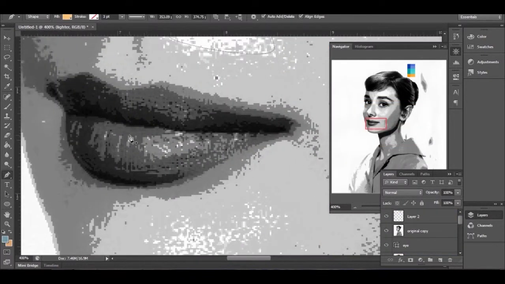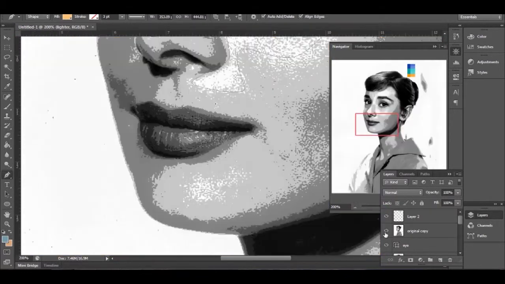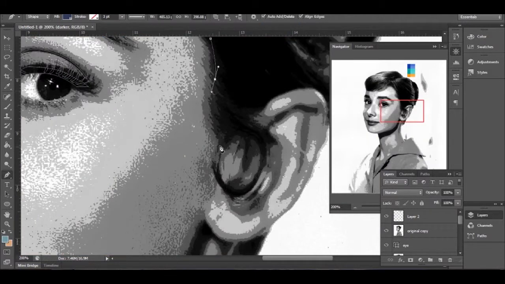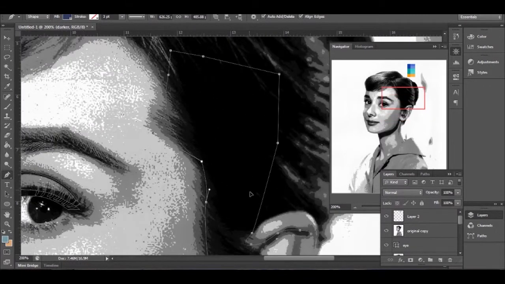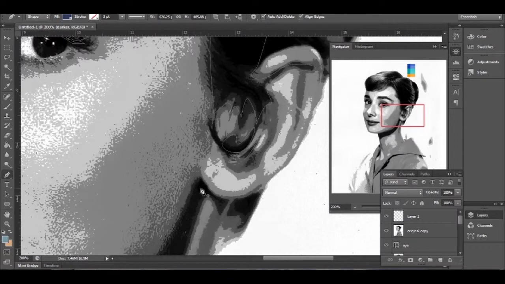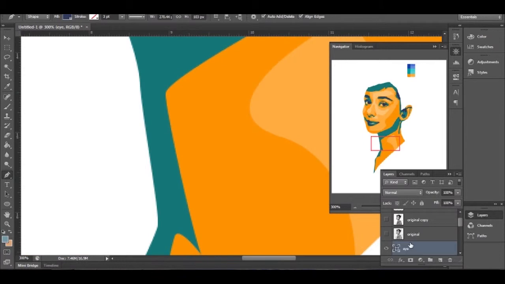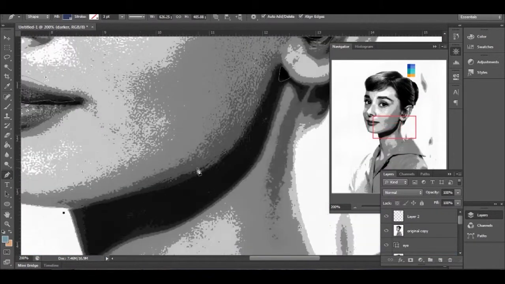Now we arrange layers. As you can see right now, I'm also adding some highlight here, because the lips should be shiny, I mean there's a part that should shine. So we are using the lighter palette here. Now we're adding some other details here for the line art, to the ears, to the hair. So we'll create a convincing ear here.